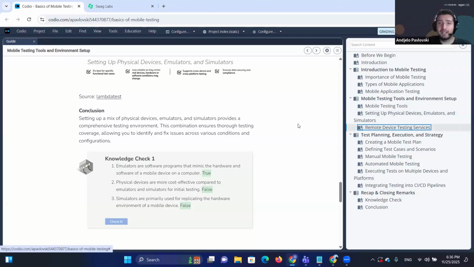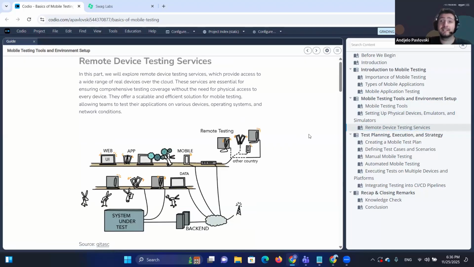Now we're going to move on to the next section, which is remote device testing services. So, what are remote device testing services? These are services provided by cloud providers, basically, like Azure, Amazon, Google.